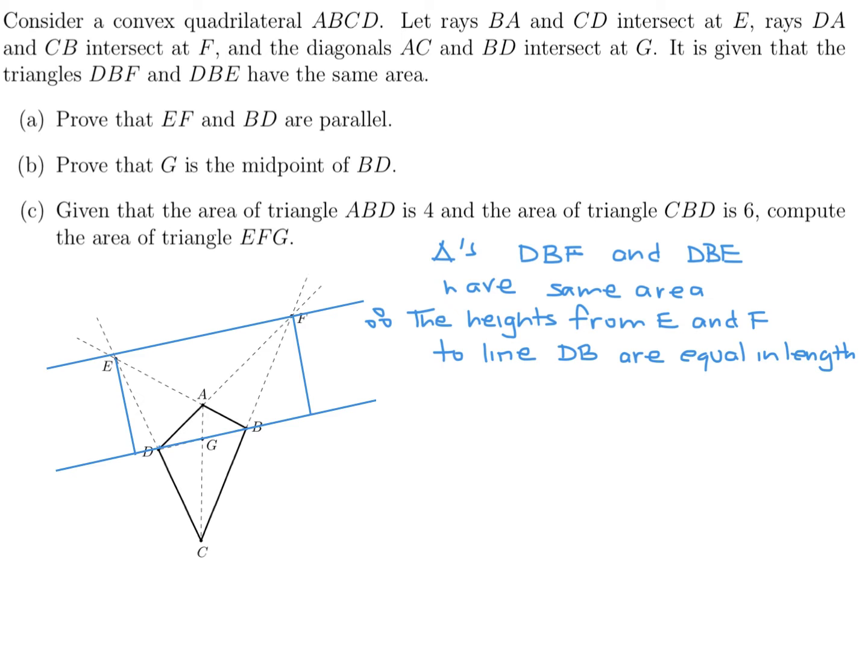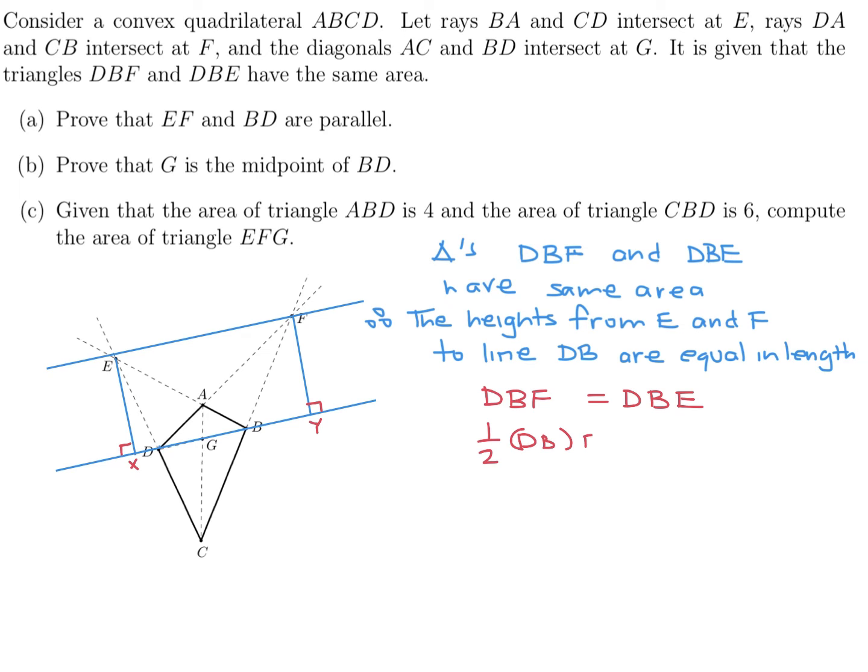And now, hopefully, you can see that since these are perpendicular lines, that's a right angle, that's a right angle. And the reason they're equal in length is, look at the area. DBF, the area, and DBE, they're saying are equal. Now, what is the area of DBF? 1/2 base times height. Well, we can use DB as the base, and the height, we can use this H. Well, let's call this X, and let's call this Y.